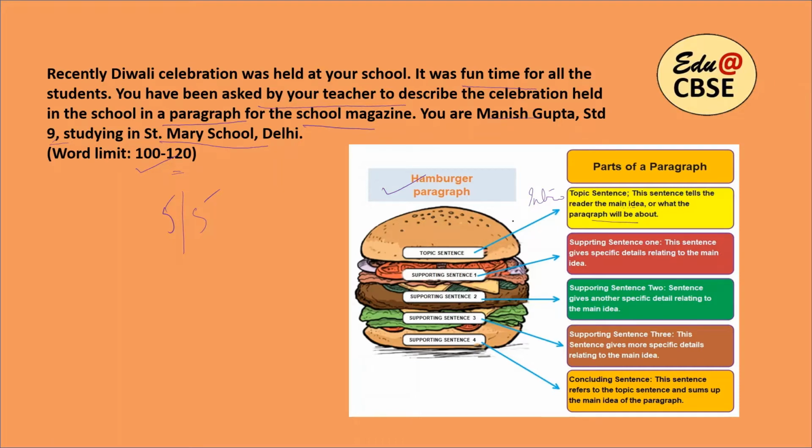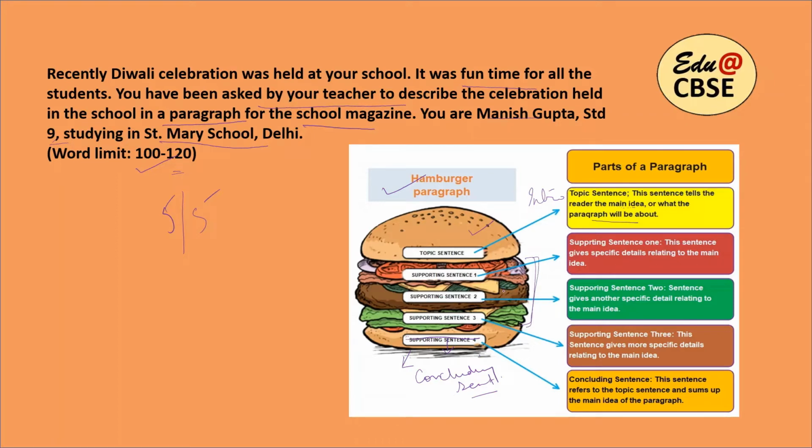Then after that, let's come to the last part first. The last bun, the lower bun, that is actually, this is not the supporting sentence, it is the concluding sentence. So it's written here. Yes, it is the concluding sentence. With this, you will be summing up your whole paragraph. So the first is introduction, last is the conclusion, and in between is this filling. So this filling you need to make very tasty.